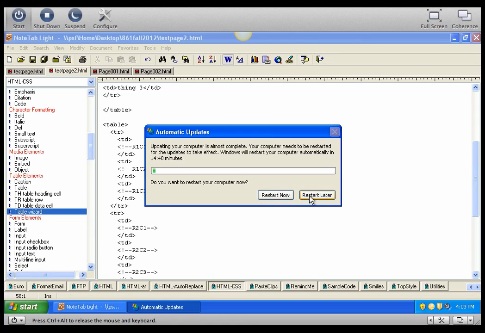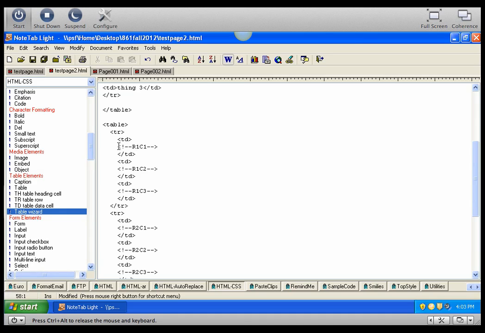It's wrapped up this stuff in comments. So this is telling you that this is row 1, column 1. This is commented text that won't show up in the browser. You could leave that there and then fill in your thing 1 information. And you could leave that comment in there to remind you what column, what row this is, and it still wouldn't show up in the browser.